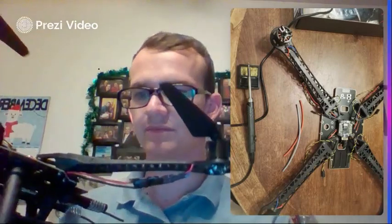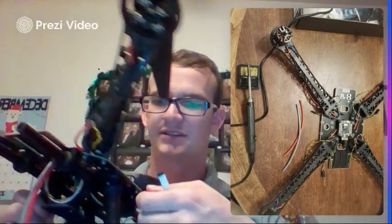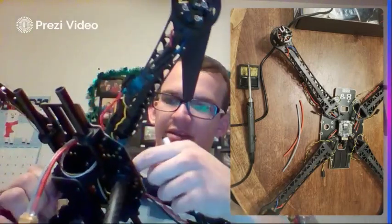So go ahead and get your soldering ready, and once you get that 12 gauge wire, you're going to have to solder and connect.